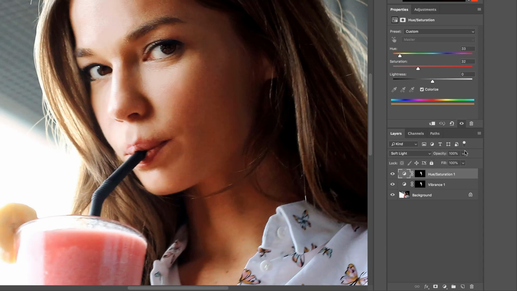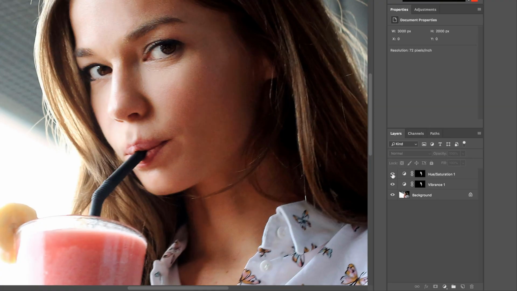With this layer selected as well, I'm probably going to lower the opacity a little bit. So it's all about subtle adjustments. You can see they're on. I'm going to turn both of these on, both of them off. I haven't made much adjustment because the photographer, Scott Walters here, had a pretty nice original image.